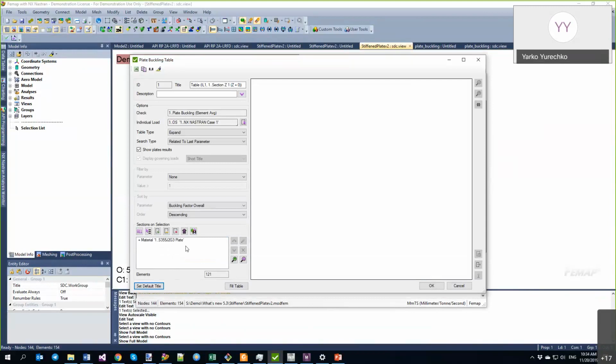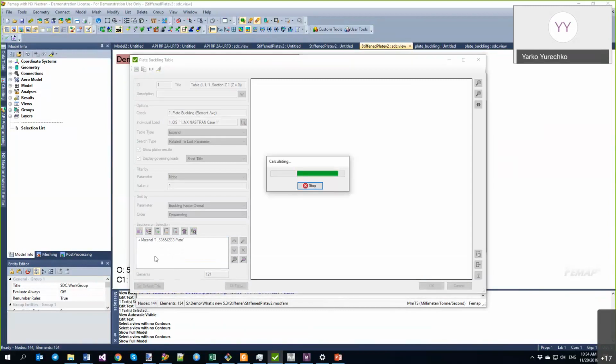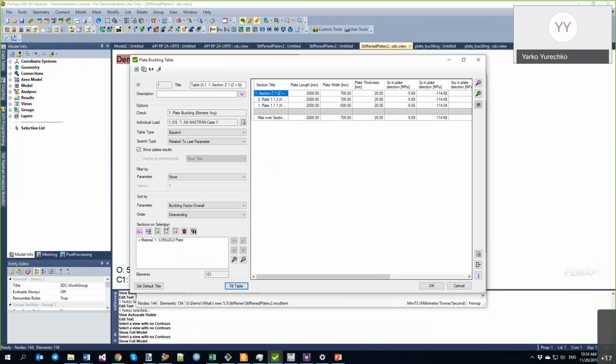So you can choose a group of elements, and SDC will make a list of sections to show for you. So now it's not limited to the list of sections. You can do any selection in all the checks. So we have changed our tables to use our selector instead of a list of sections.